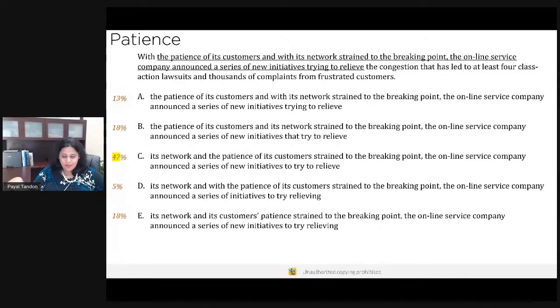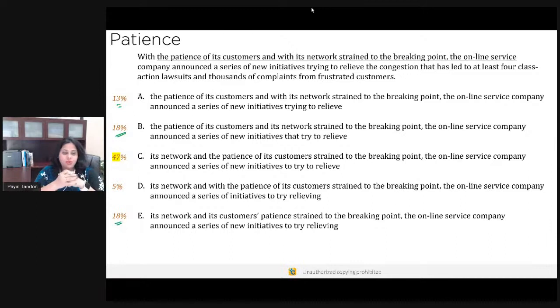These are the stats from our platform based on 1,500 responses since this question was launched. 47% of the class, of those 1,000 plus responses, got the question correct. But other than that, choices B and E are the popular incorrect choices, and choice A as well is pretty popular. So now we're going to do a detailed analysis. Again, all of you converged to the correct answer choice, which is good.